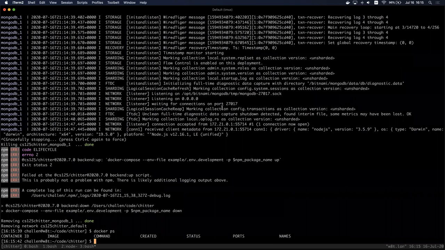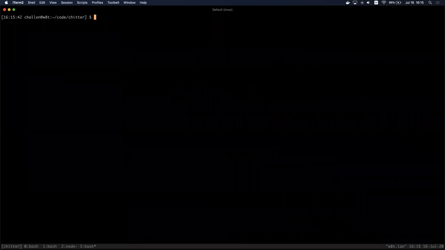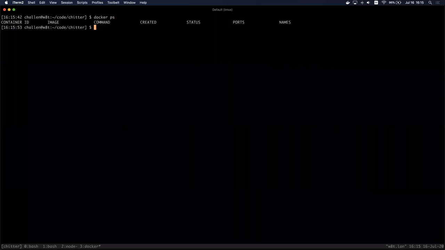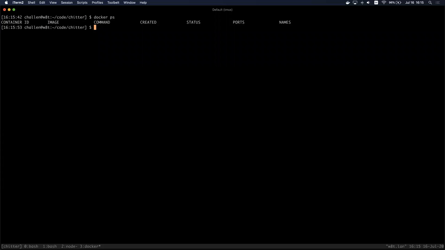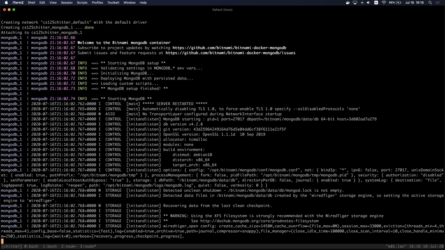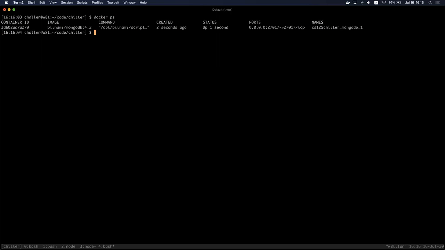Docker, when you install it, comes with a command line tool that has a number of really useful features. One is that it will tell you about all the containers that are running on your computer. Right now, this is empty because there aren't any, but if there was one lingering in the background that didn't get shut down properly, this would allow me to find it and just stop it. You'll notice that once I bring up a container, it has a container ID. It tells me a little bit about the image, port mappings and things like that.